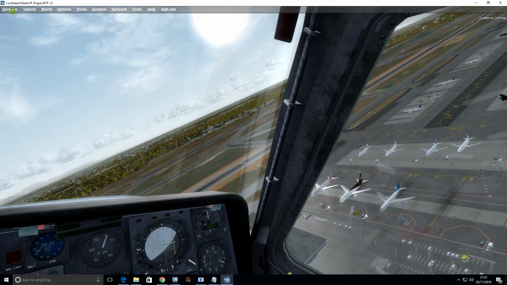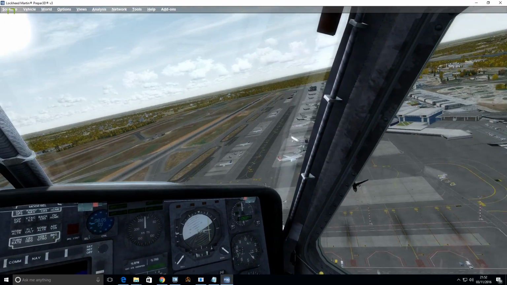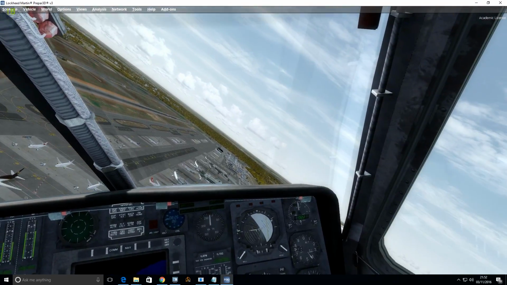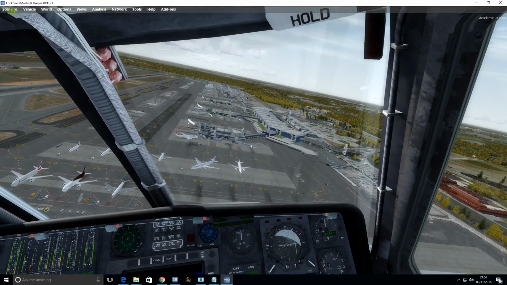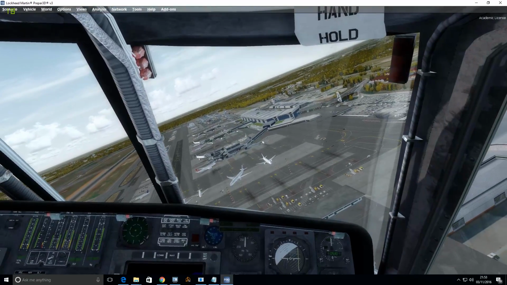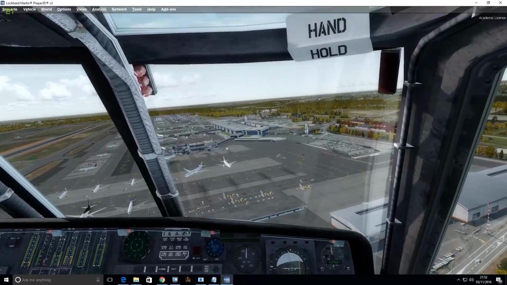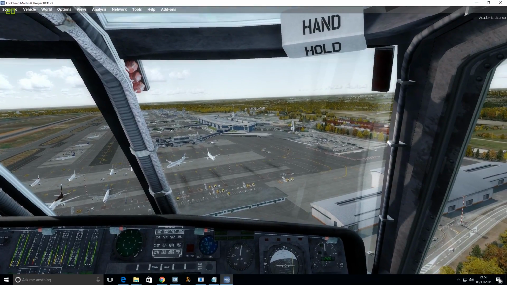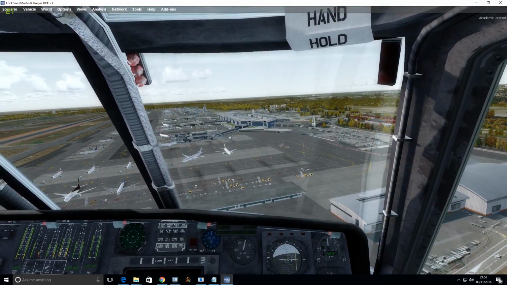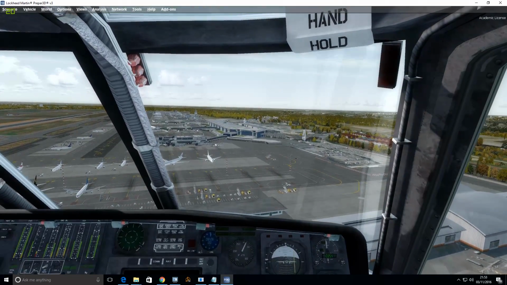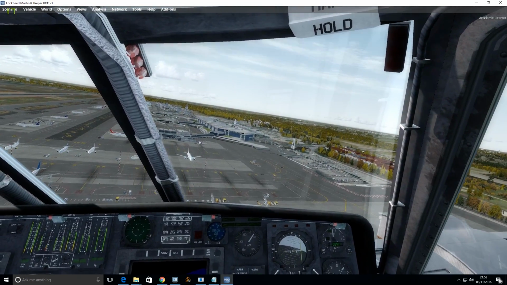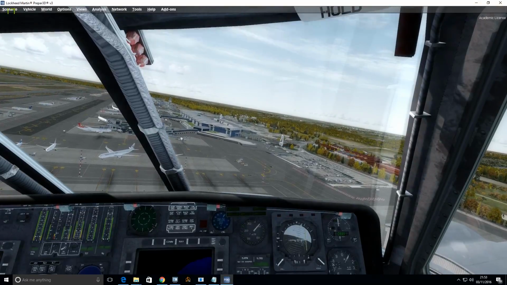Aircraft coming in and out, and maybe you need to do something with my traffic there to sort that out. Whoops. Straighten out, a bit too sensitive on the controls, a bit too harsh. Let's slow it down a bit. Whoops. There we go. A bit of a hover. Let's go towards the terminal buildings.